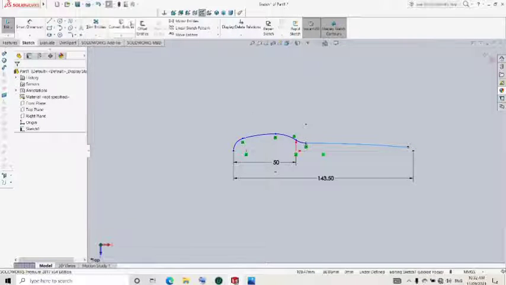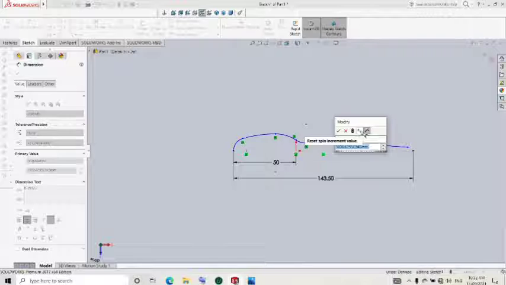Then next is we will put a smart dimension from this, the measure of 600.